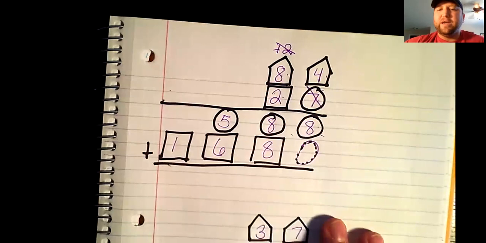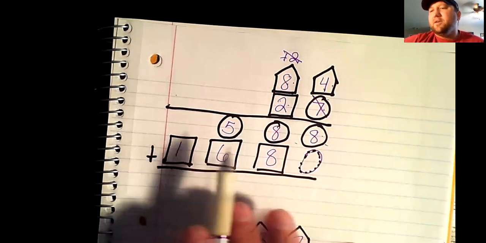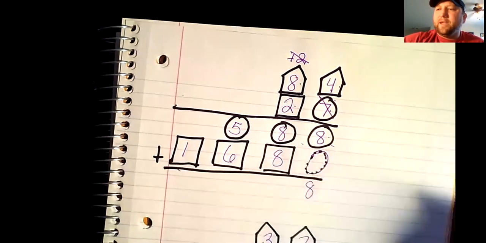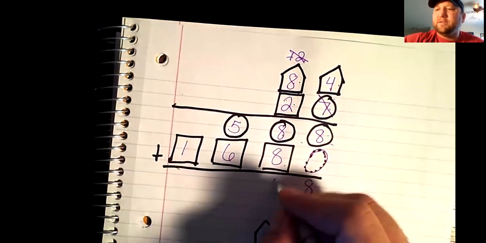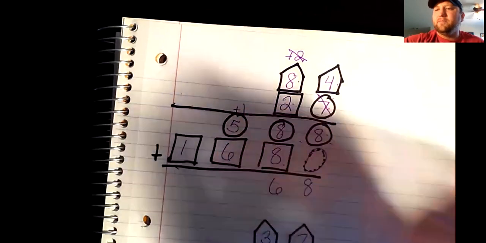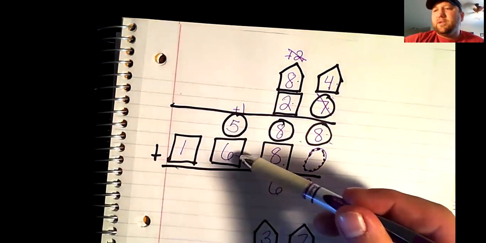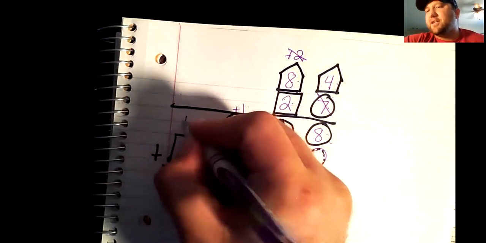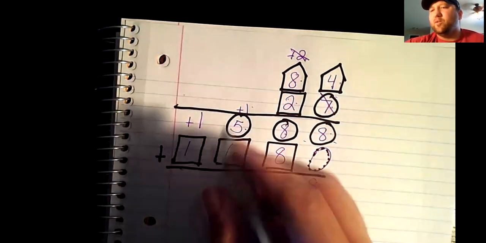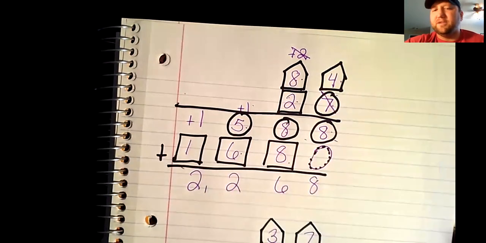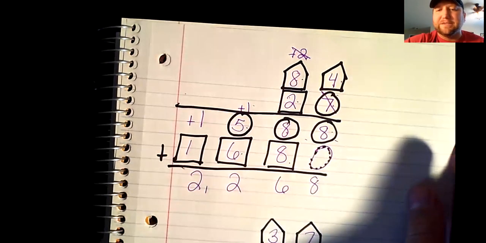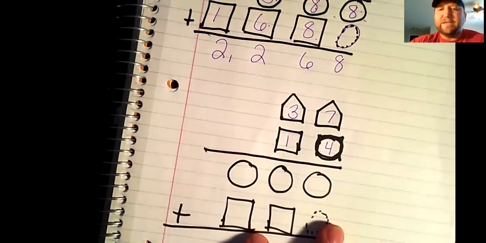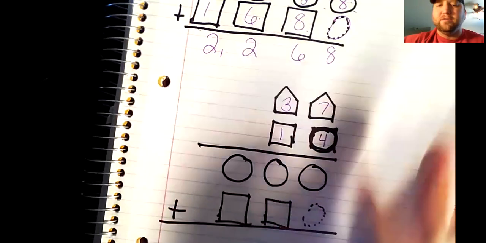And then the last step we have to do is we have to add these 2 rows together. So 8 plus 0 is 8. 8 plus 8, 16. Carry my 1. 6 plus 5 is 11. Plus 1 more is 12. And carry my 1 there. 1 plus 1 makes 2. So my answer is 2,268. Right? So I have another example right here using that exact same model.